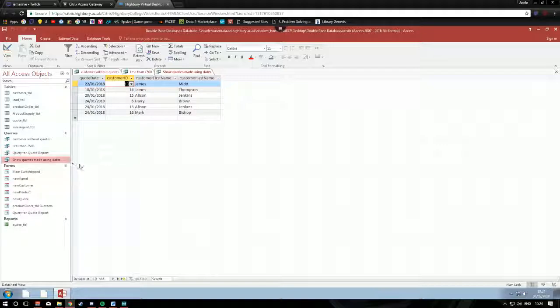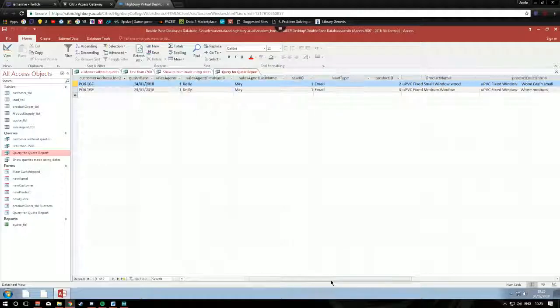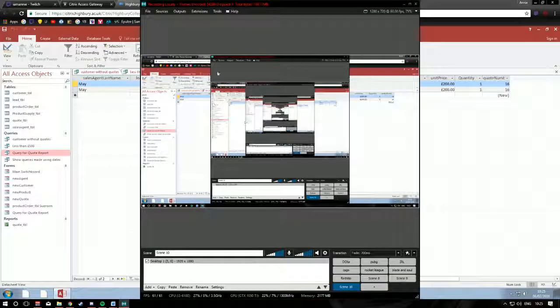If a hiring manager doesn't want to open something using a report, we can just open a query for the code report. If we hit that, say we want to view code 16. This will give us all this data. You've got the customer details here, the agent's details there, the lead type and the product that they wanted. And that's everything. Thank you.